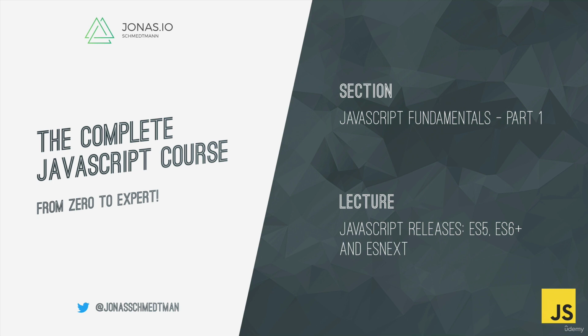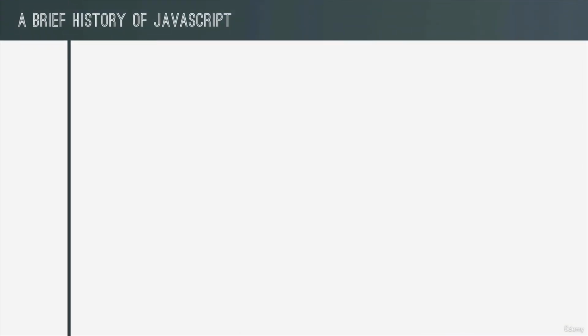Now that you're familiar with the fundamentals of the JavaScript language, we need to talk about JavaScript releases, or versions, before moving on. And we briefly talked about this in the intro video, but now let's go into more depth, because it's really important to know about how JavaScript releases work and how we can use them. It's important for your work as a web developer, and also because you will see these topics coming up in the developer community all the time. And so you want to be able to understand what's going on.